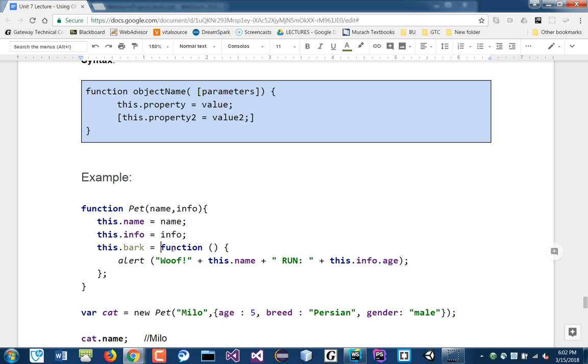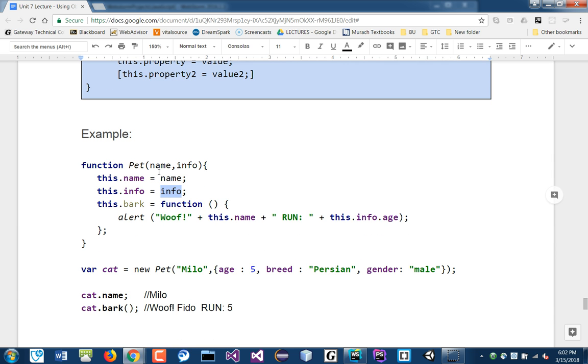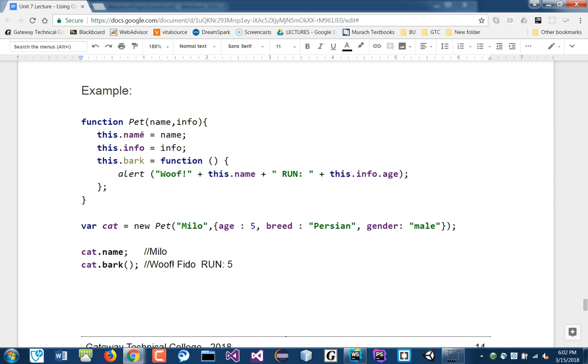The bark is given a function, the anonymous function, and it's an alert, give it a name, the name here, and then has other information about the age here. So info, as you can see here, is calling another property. And then because pet is a constructor, I can create a cat out of that, a dog out of that, or any other objects out of that pet class.